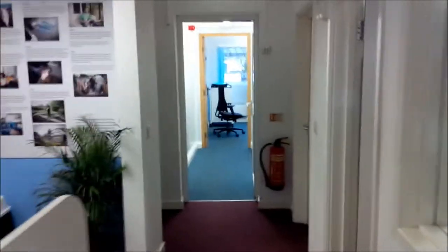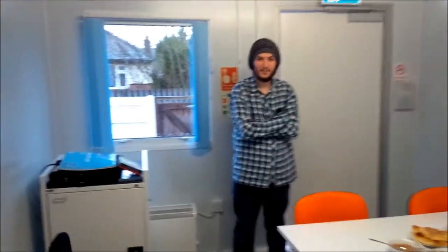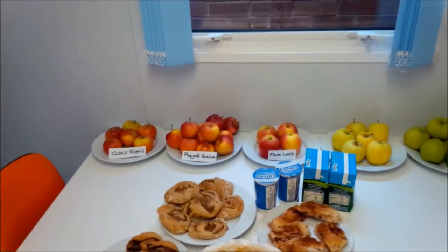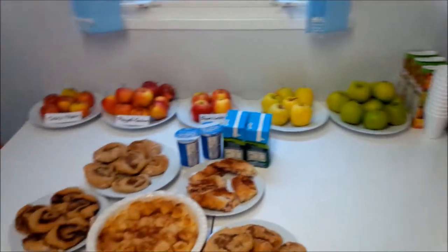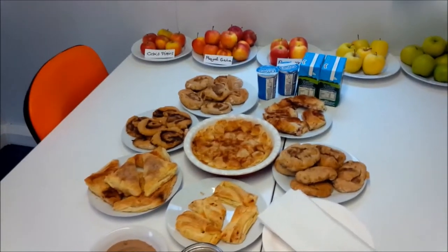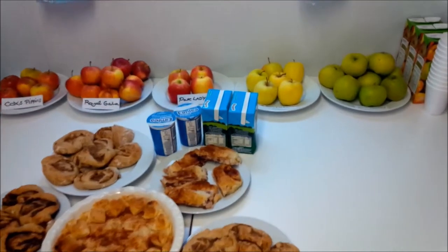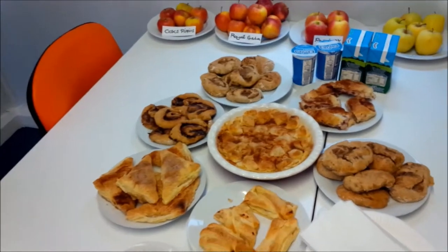Here we are and it's Apple Day in Breckmet. We're at the UCAN Centre on New Lane, and here's our setup. Morning, Ben! This is what we're offering today: we've got a variety of English apples that we're going to talk about and give away later on, and we've got all this amazing baked apple goods that Ben's made — and of course keeping traditional, we've got our cream and custard if any of the kids want that on their apple pie.